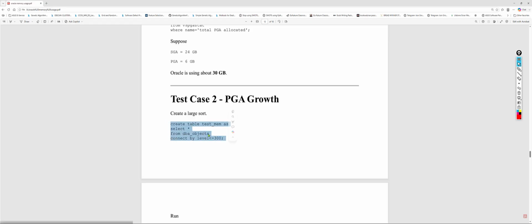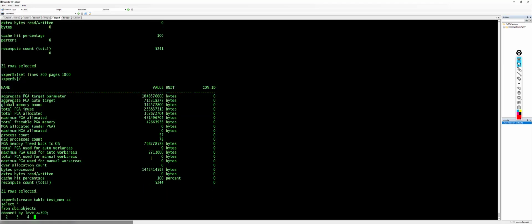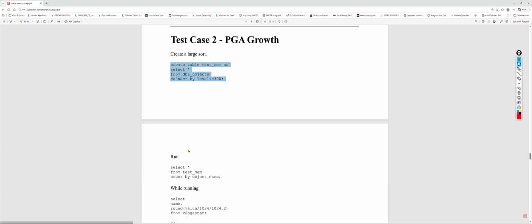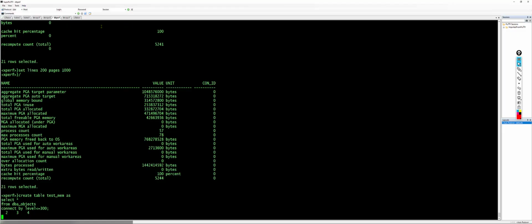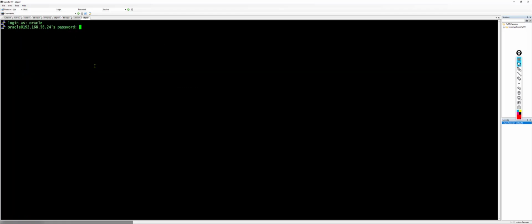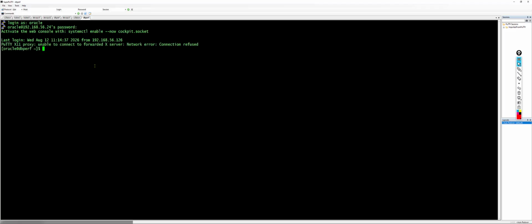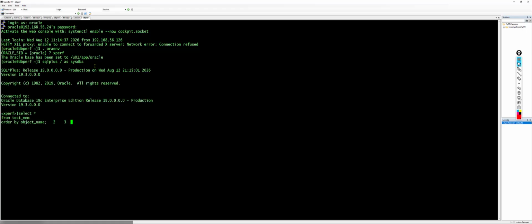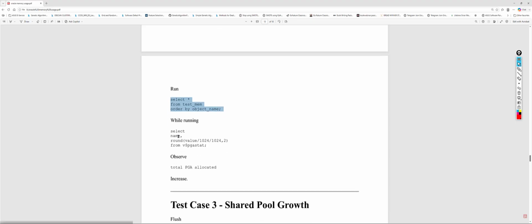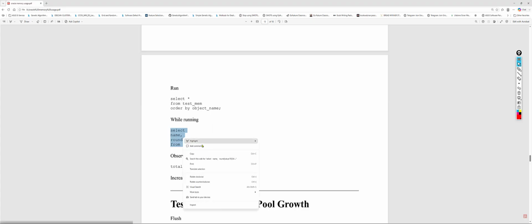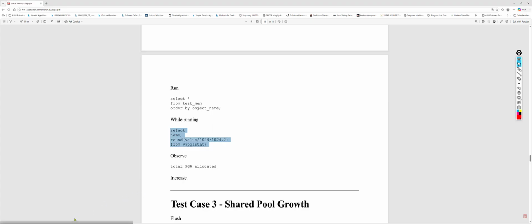Right, so if I create a table, and I'm just executing this select query, now we can monitor the PGA usage using this query.